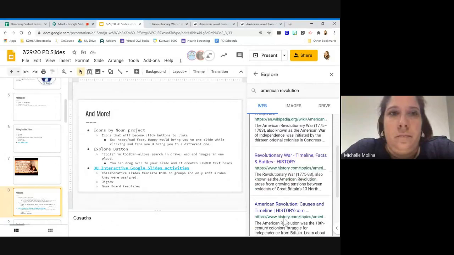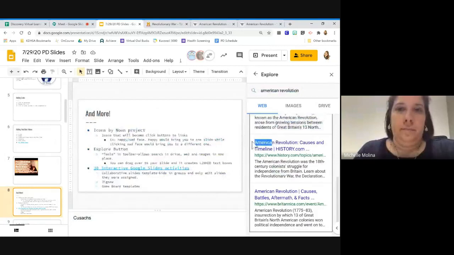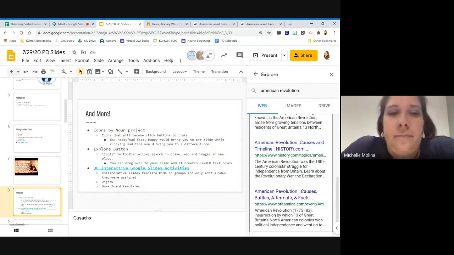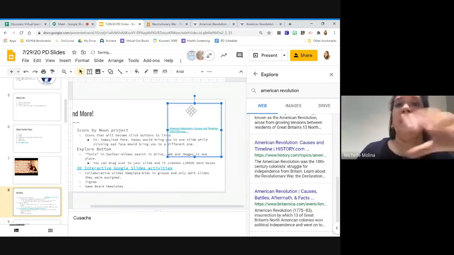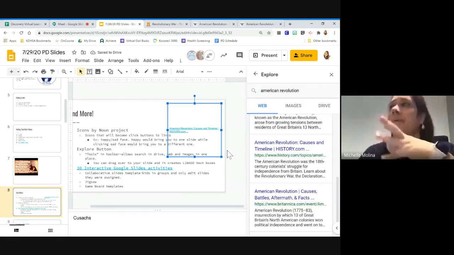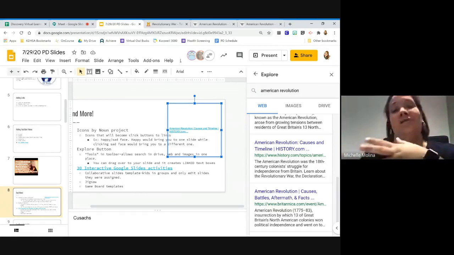Say she wants to pull over that article. What she showed you before was to copy and paste that link and bring it to the slide. But if she just clicks on it and drags it over to the slide, it's going to automatically create a hyperlink and a text box on the slide. There we go. I like the option to search in my Drive instead of having to go into my Drive if I want to insert a link for them to work on an activity. I can just find it here without that extra step.